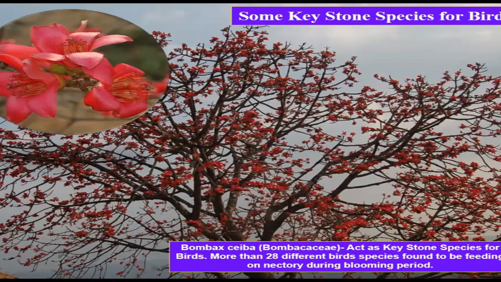One more plant is there, Gorakchinch. This also belongs to the same family. It flowers during night time, and bats act as its pollinator. There is a Hirvi Sawar. Sometimes Son Sawar is there. All such Bombax or Bombacaceae members act as an important source of food for the birds, and for mammals like bats. That's why they are called keystone species. And they are providing nectar in a very, very high amount.